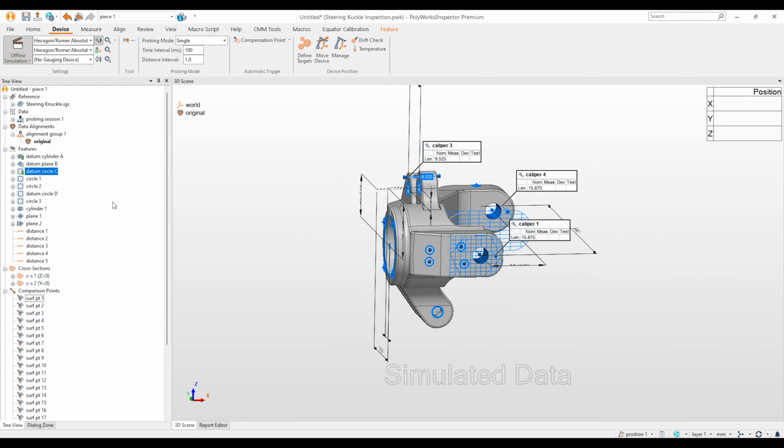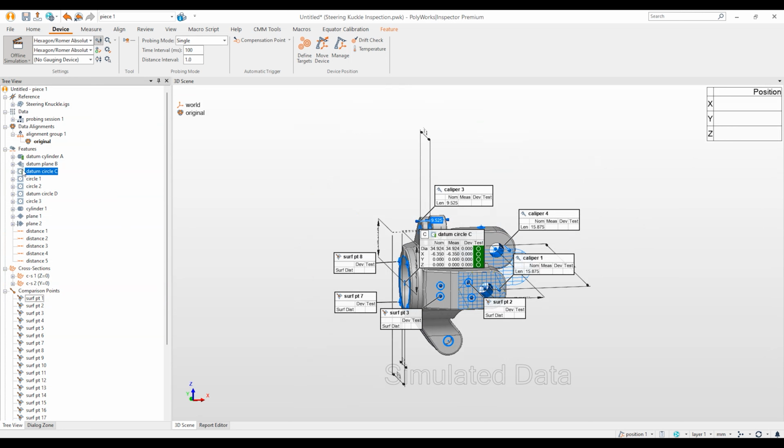So now that they've measured, you can see we have the little ruler icon there to tell me that they have been measured. You can see with a plus box, as they open them up, there's now a nominal child and a measured child. And with that, we can then go ahead and perform our alignment, whether we're doing a datum reference frame alignment or a plane line point alignment.